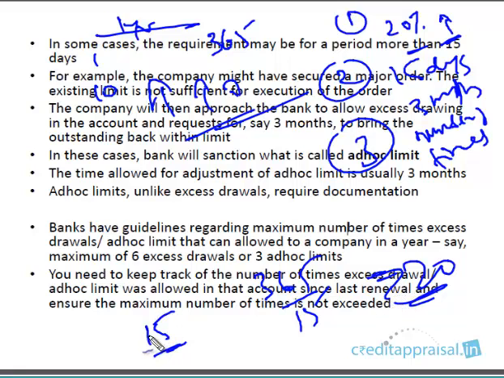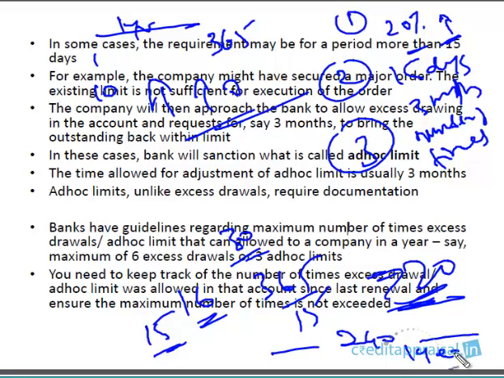It will take the excess drawal, take 15 days, and somehow adjust the excess drawal by some outside funds. Again on the 16th day it will take a fresh excess drawal, and again on the 30th day it will adjust. Can it go on doing like this? If it does, you essentially have a limit of 240 for the whole year. That is not the purpose. If this is the case, your assessment is faulty. You thought the limit of 200 is sufficient for the whole year, whereas the company is using 240 lakhs, or the company is somehow utilizing the excess money for some other purpose. You don't want this sort of situation.